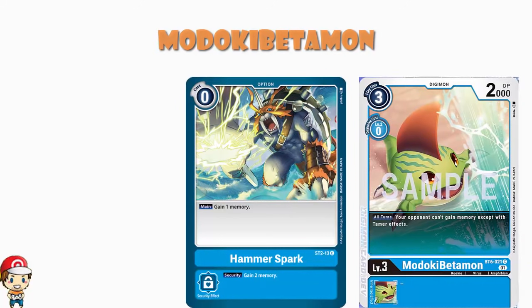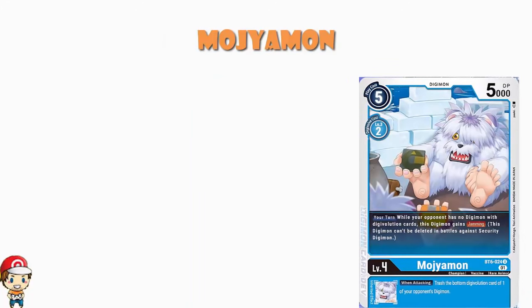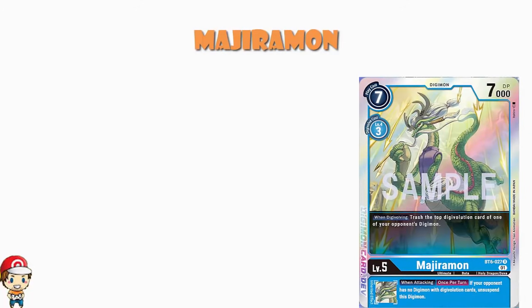Now, Mojimon here has got a rather lovely skill, whereby while your opponent has no Digimon with any Digivolution cards, you gain jamming. So just like we said with Geysermon, does this work if your opponent just has no Digimon? And just like we said with Geysermon, yes, it absolutely does. Now, Majiramon here. Once during your turn, if your opponent has no Digimon with any Digivolution cards, you unsuspend it. What if they don't have any Digimon at all? Then they have no Digivolution cards, and it works. Yes, it's the same ruling again.